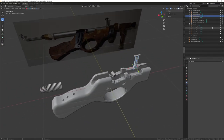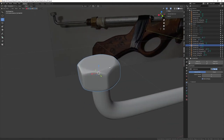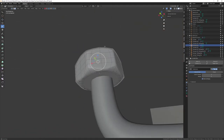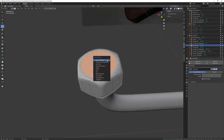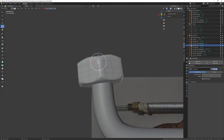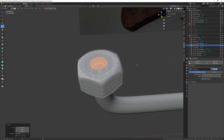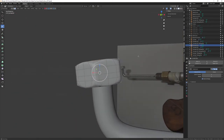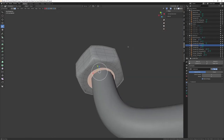I'm just going to find my bolt carrier. There we go. Come back to this bolt head. Going to insert this. And I want to scale this in a little bit, but I want to do it to both of them so it's uniform. And when we do this, we notice there's some scaling issues here. It's not uniform and it's not the individual origin points.